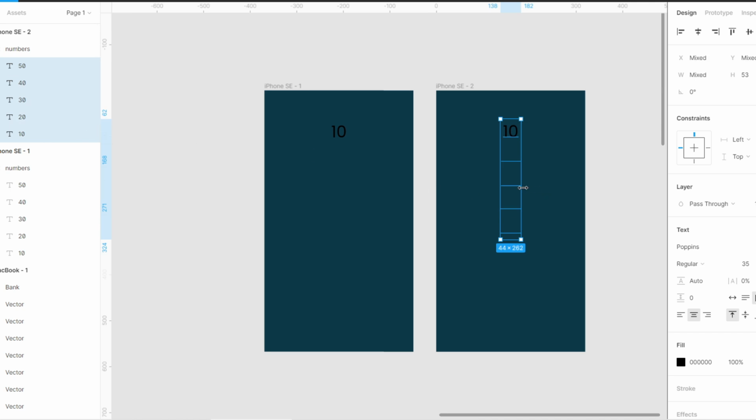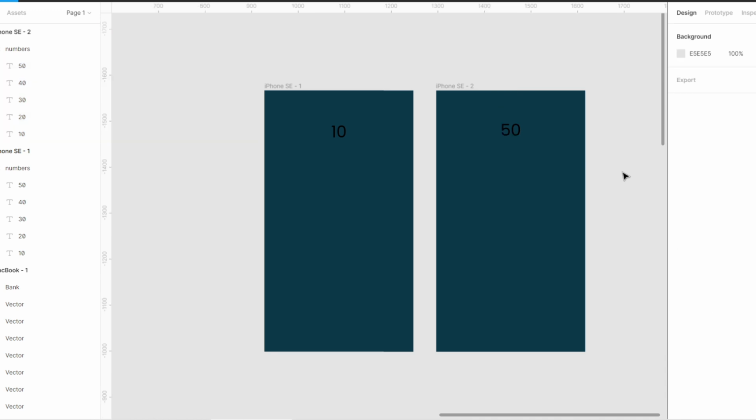Then press Alt for Windows and Option for Mac, and then drag the arrow up until you get it to 50. So that's it. 1 second. I think it's not in the right position. Okay, I think this is fine. And that's it. We're done.